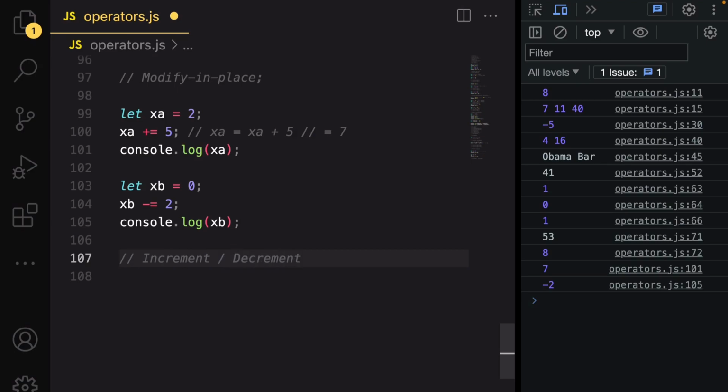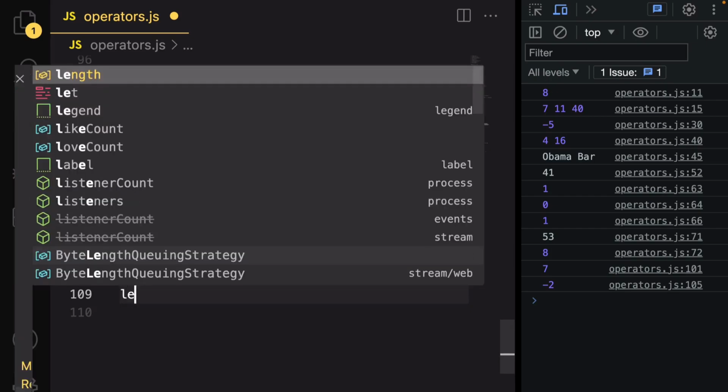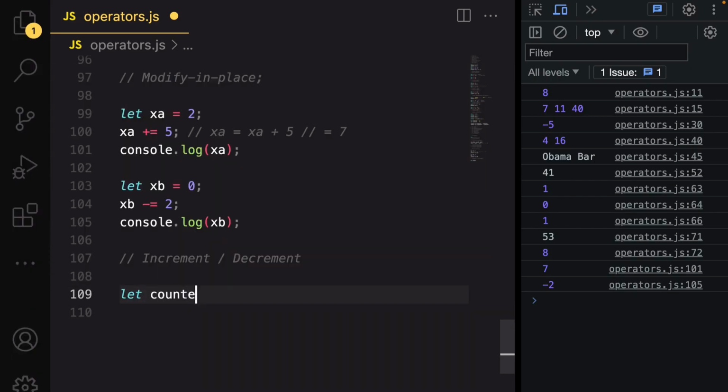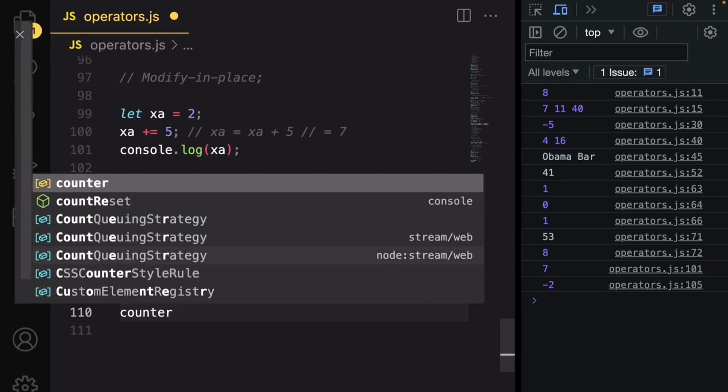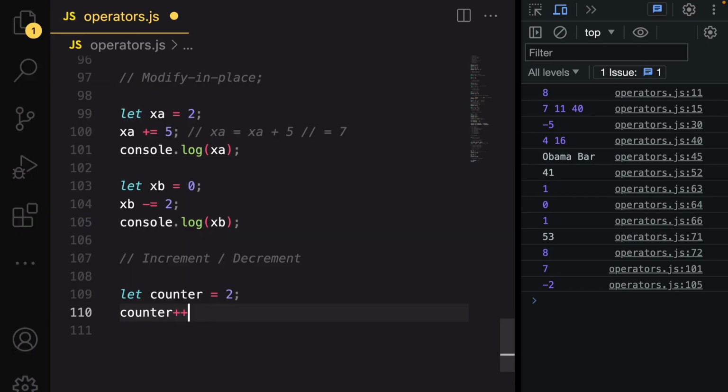Let's say counter, something that is easy to follow. So let's say counter equals 2, and then we say counter plus plus. That is the increment operator, which is more or less like saying counter equals counter plus 1.